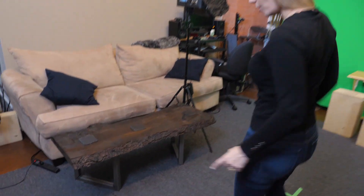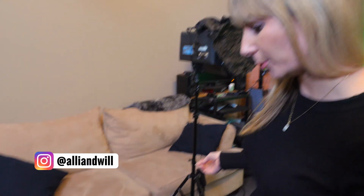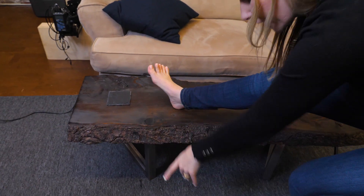We made another table over here too, which I actually don't like as much. I turned it blue by accident — if you watch our Instagram stories you would have seen what happened. It's kind of cool, but it's really hard when you put your legs up on it sitting on the couch because these things break off, and then I have to vacuum them up and I break the table.